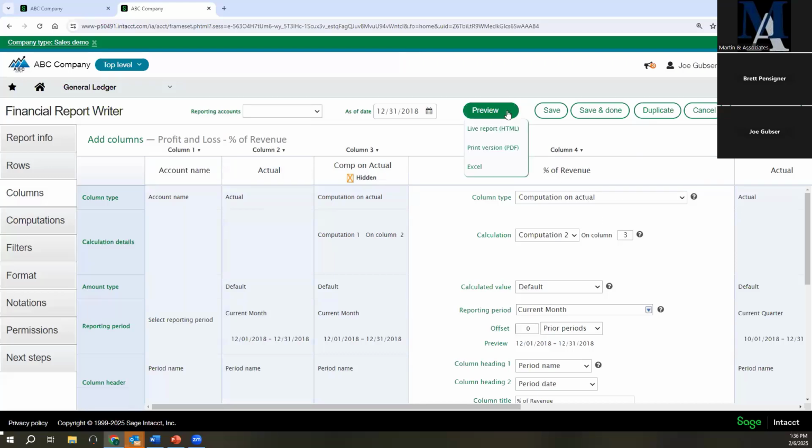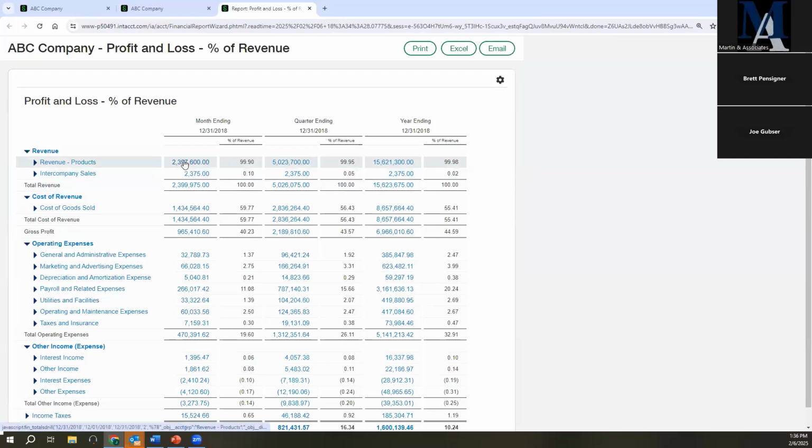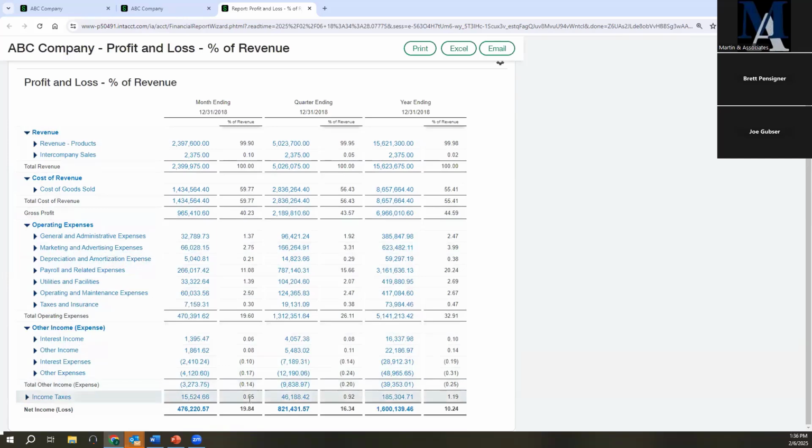So let's look at how that shows. So here's where I get my data, and here's my calculation that I just did. So revenue products is made up of 99.9% of total revenue, Intercompany sales is made up of 0.1%, all the way down through my net income or loss.